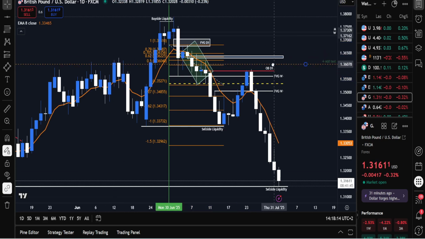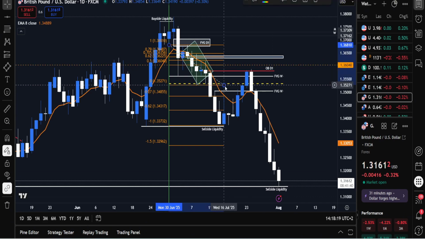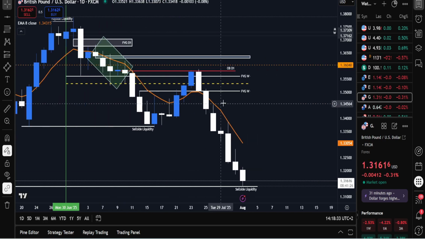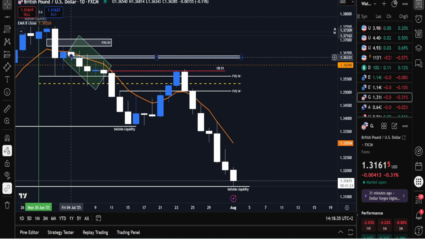Which is about here. And with the bias of us being bearish, we know that price is likely not to go higher than 50% of this range. This is when you can start anticipating where fair value gaps will stay open, where volume imbalances may stay open. Like we had a volume imbalance here that we did trade into, right? But we did not trade back into it. And we traded right into this order block right here after balancing this weekly fair value gap.